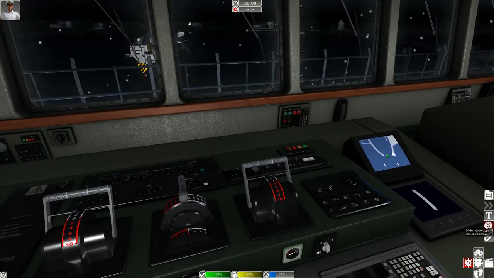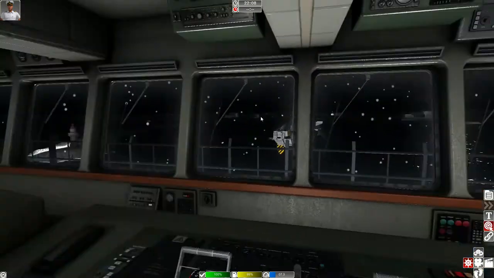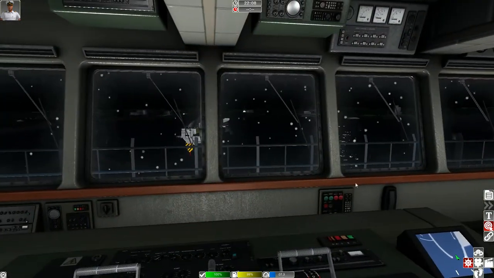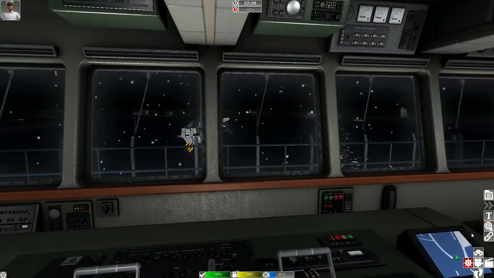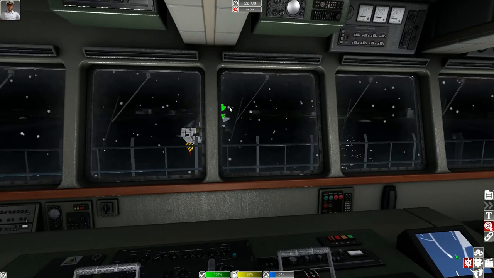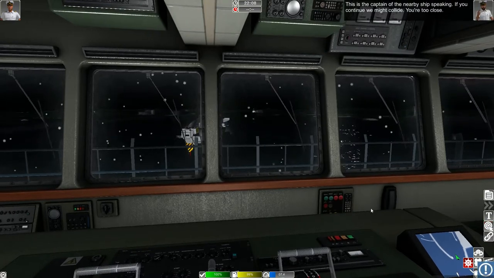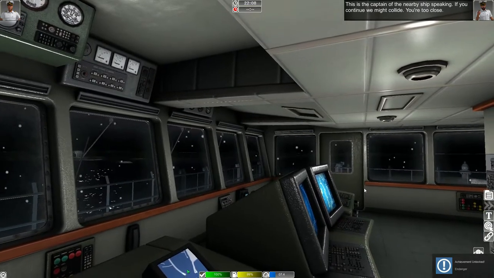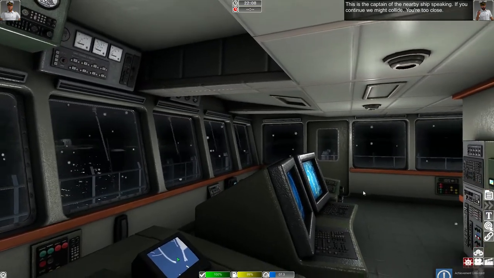Maybe a big arrow? Big green arrow? Oh no, we've been deserted by the big green arrow. His work is done for a day. Oh no, wait. There he is. Oh dear God, that woke me up. In danger! This is the captain of a nearby ship speaking. If you continue, we might collide.